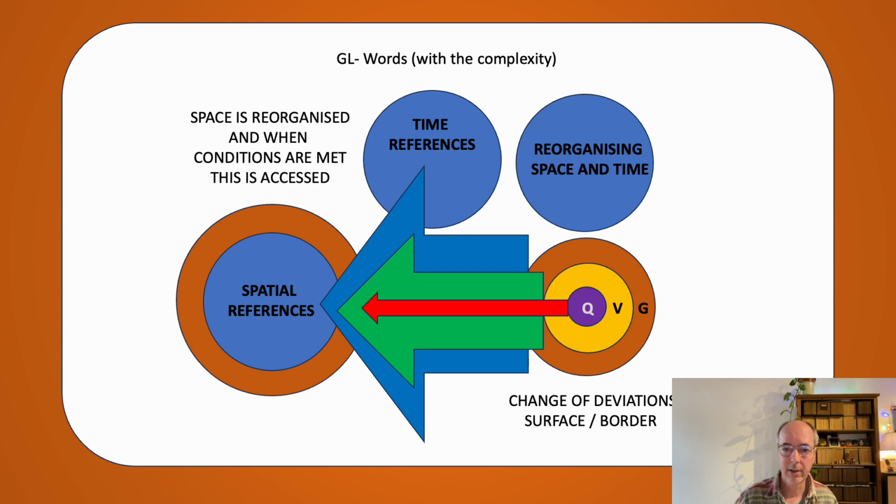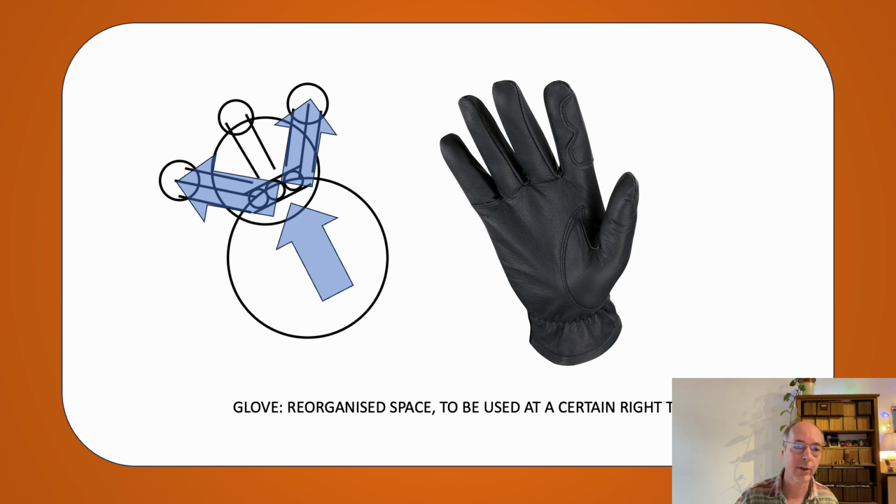So that will give us some extra vision on the same words. So we will go back to them. The easiest one to understand was already the glove. That was okay, but if we add this reorganization, then we know that we have not just a reorganized space, but also that we can access it or use it afterwards when the time is right. When the time is right, we can use it and have access to the different kinds of spaces. And that's even better. That's an even wider, larger context.